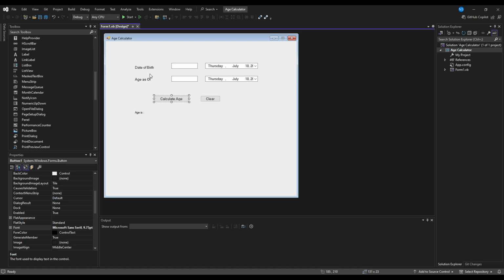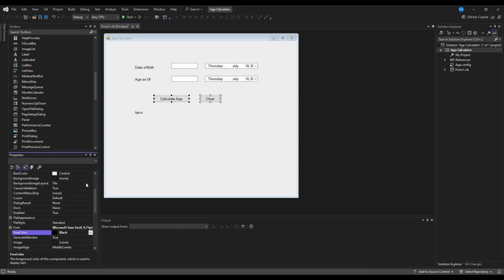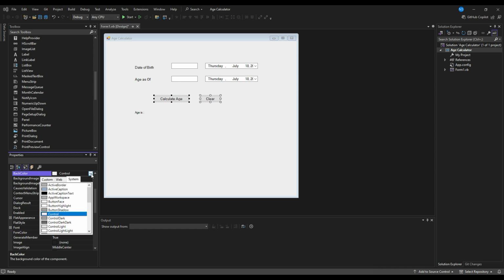This is the main button. We'll change the color of these two buttons as well as white. Sorry, this is the fore color, you need to keep it black. There is the back color, you need to change the back color for changing the color of that particular tool.